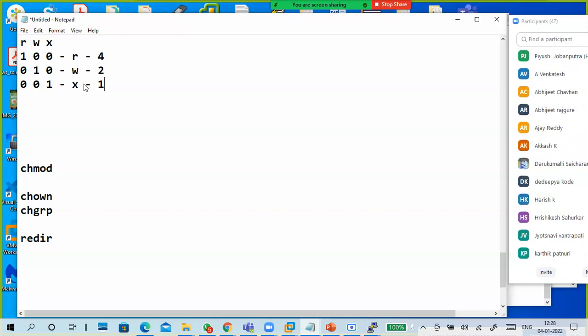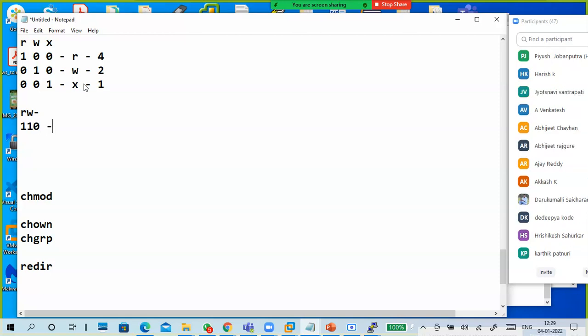Okay. And another thing is you can understand like this. Here it is. I want RW permission. I want RW, no X permission. Okay. So for example, R is 1, W is 1, execute is 0. What is the binary equivalent? 6.